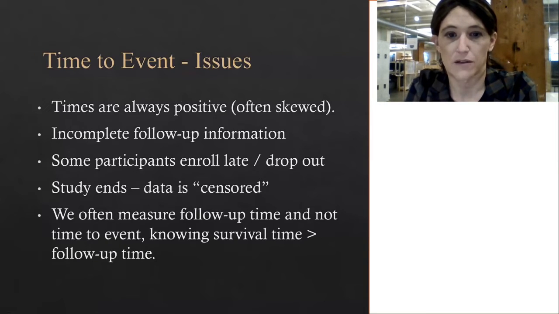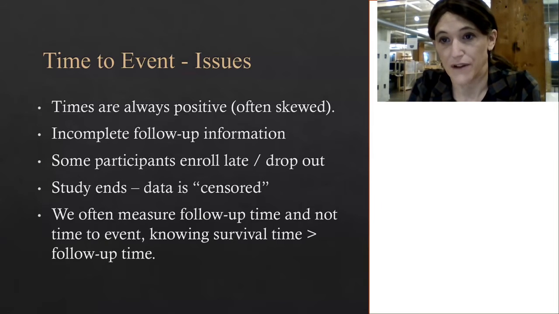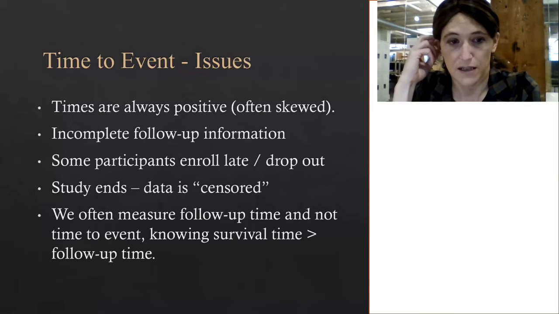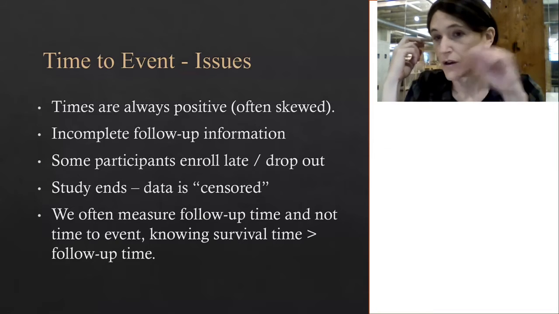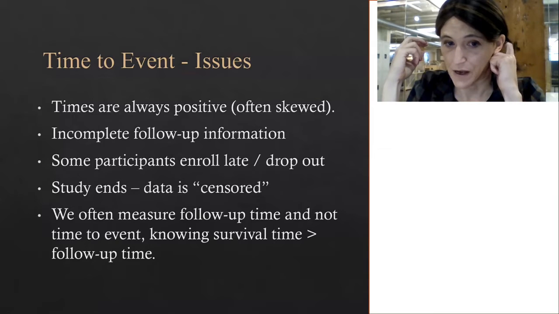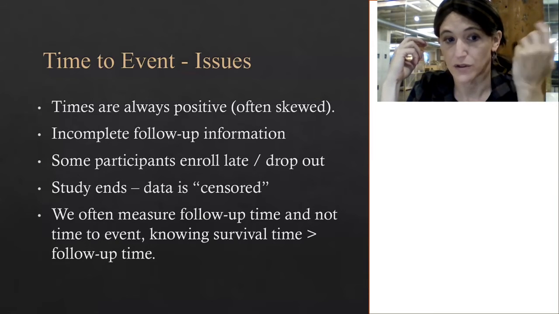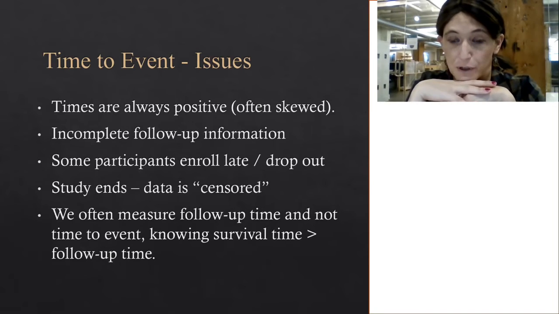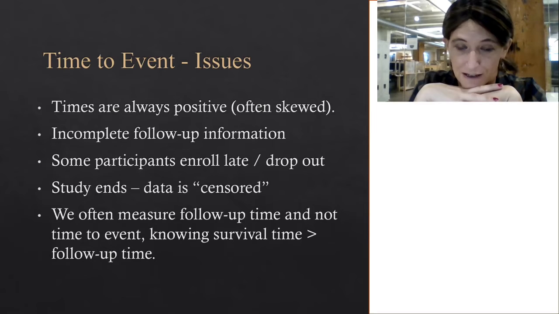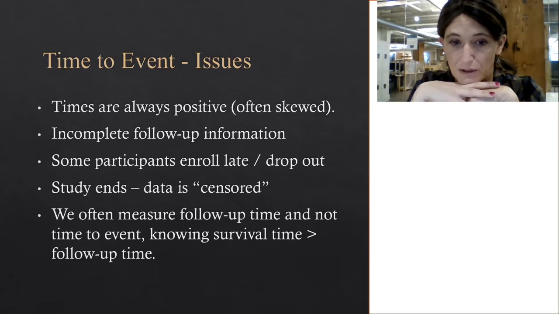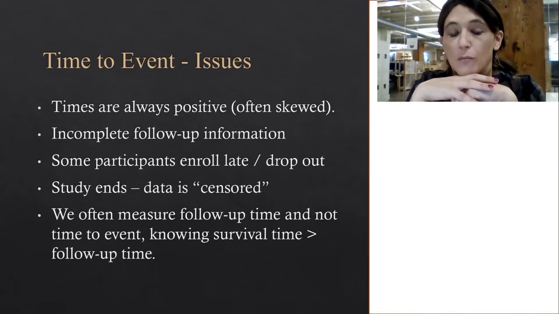Okay, so we often have dropouts in studies. People opt out, they die, they have other events that prevent them from having the event of interest, or the study ends, in which case we say the data is censored. And so we have this follow-up time, which is useful. And so we know that the follow-up time is less than the actual survival time. It can't be greater than the survival time. There may be survival that we don't observe, but we have them during that time of study.